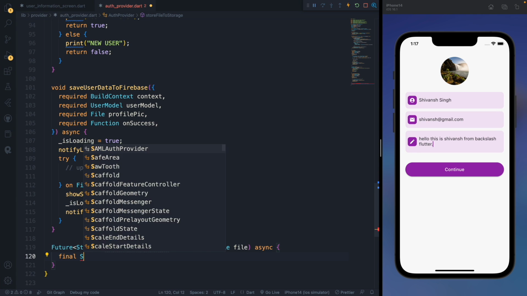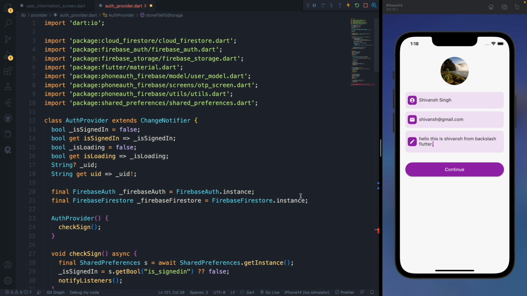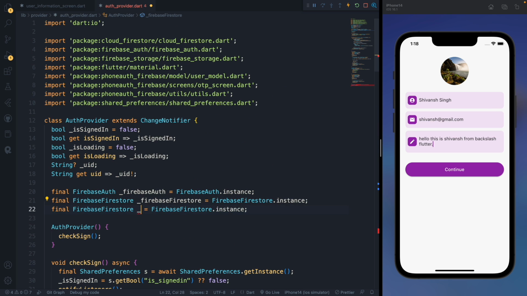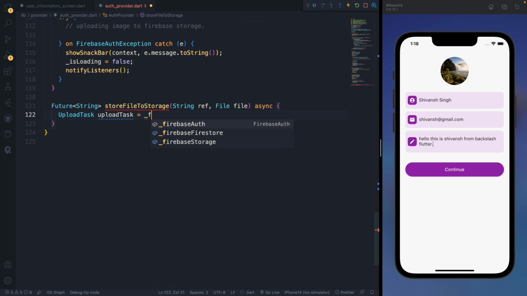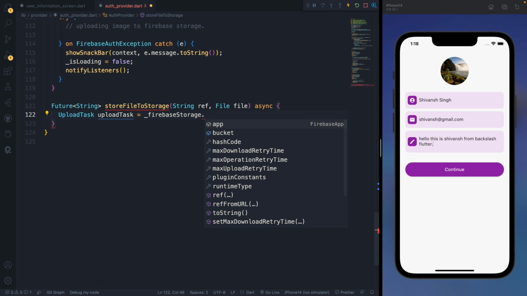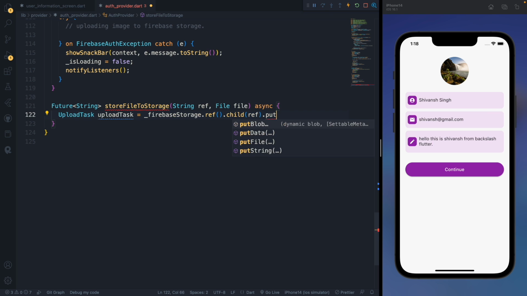So final, okay, so this will be uploadTask, and then we have to initialize the Firebase storage also. So FirebaseStorage, copy paste, and this will be firebaseStorage.ref().child(ref).putFile, which will be our file.